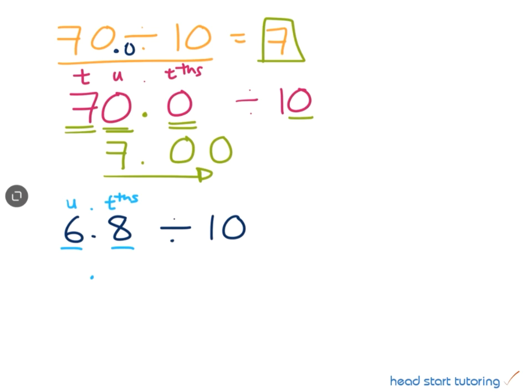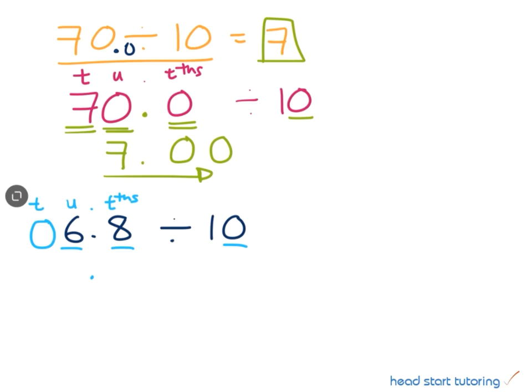So because when we're dividing by 10 that only has 1 zero, we just move our digits one place value to the right. So let's put in a placeholder there, because we know that putting zeros in front of any number doesn't change the value. It's just a placeholder. We know that we've got 0 tens in this number.